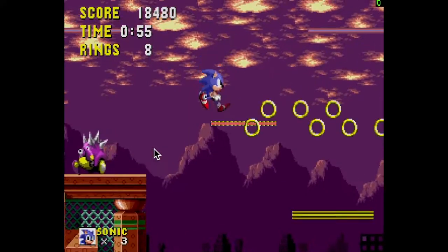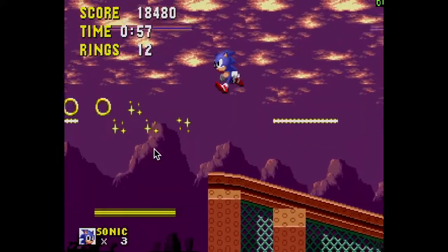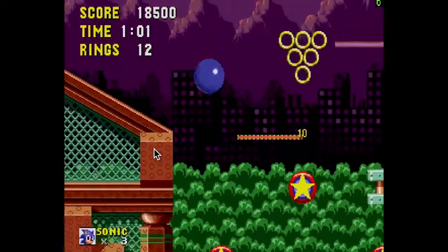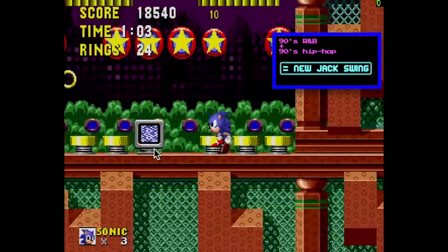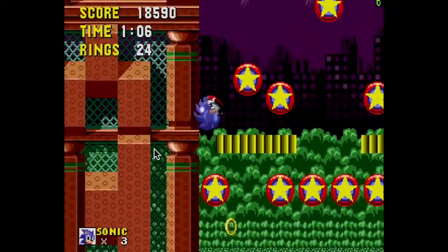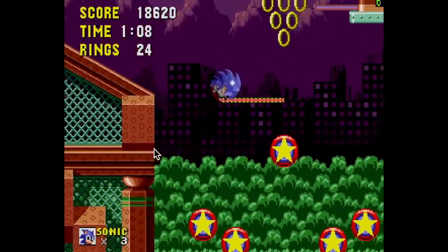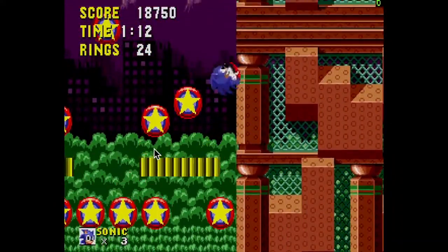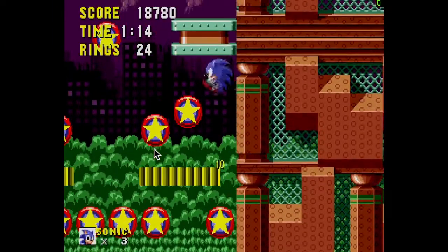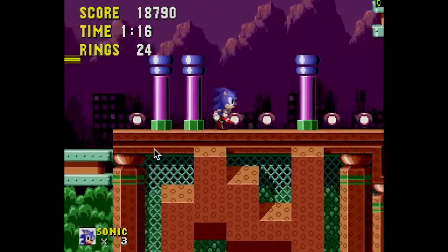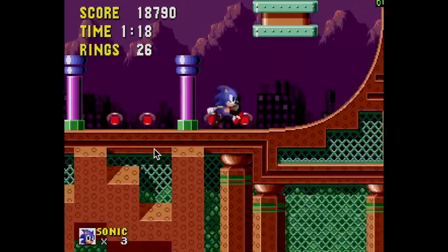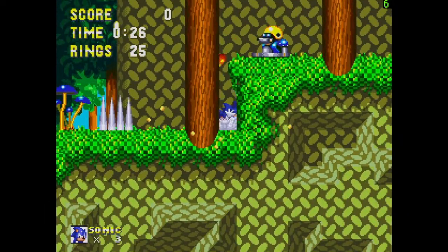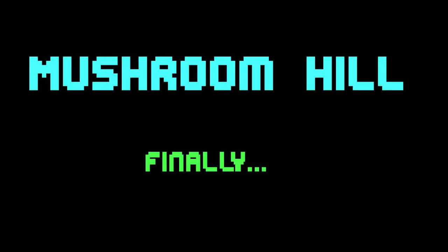Besides the up-tempo cuts like Green Hill Zone, there are also quite a few that take their inspiration from more groove-oriented genres like funk, hip-hop, and New Jack Swing, which was at its peak popularity around this time in the 90s. A prime example of this style of Sonic tune is Spring Yard Zone, which is playing right now. So stylistically, that brings us to the tune I made this video about, Mushroom Hill Zone.